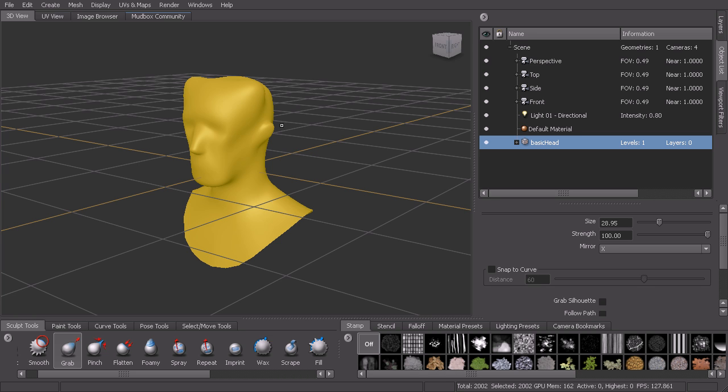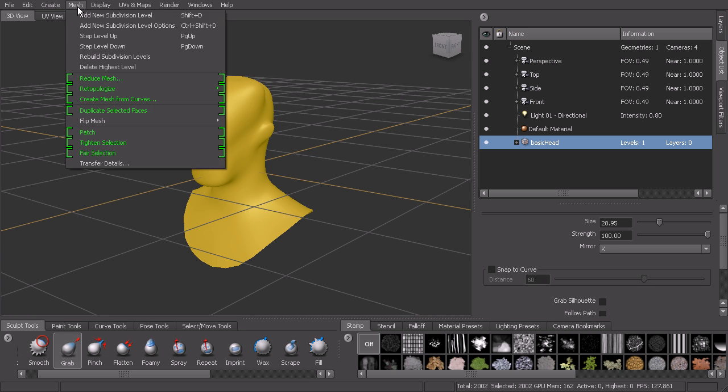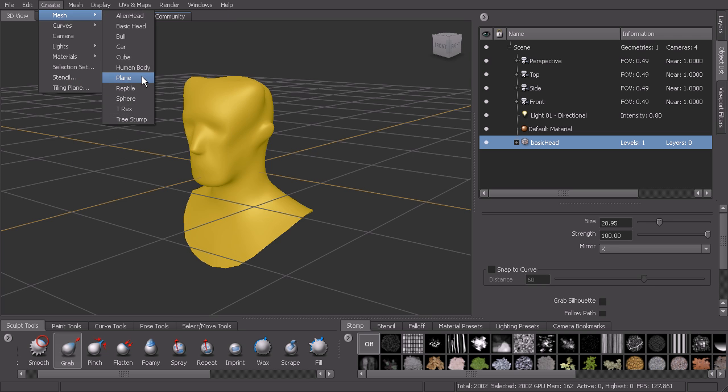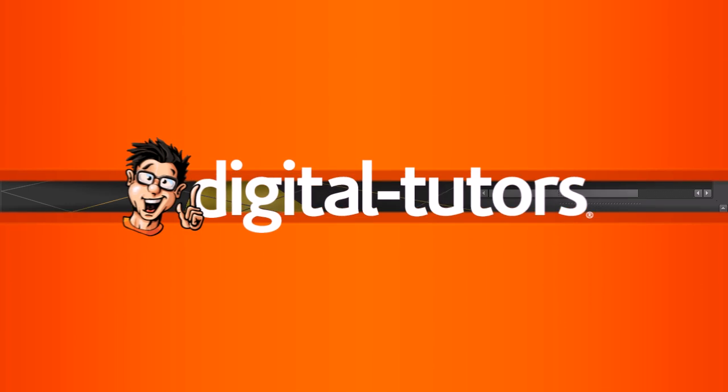Okay, so we talked a little bit about the starting meshes, the display options for our objects. In the next lesson, let's take a look at some of the different ways that we can get external geometry into our scene. So really, most of the time, you're not going to need to use the starting meshes because they're for a very specific purpose. They're good for practice, but once you start working on your own projects, it needs to be much more custom, of course. And so in the next lesson, we'll talk about sending geometry back and forth between Mudbox and other applications, and also bringing geometry in from other applications in different ways. So we'll go ahead and talk about that next.